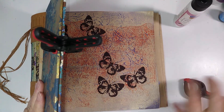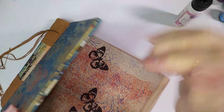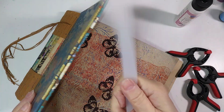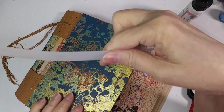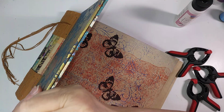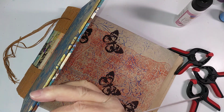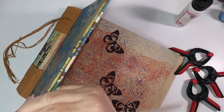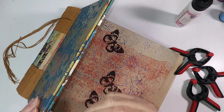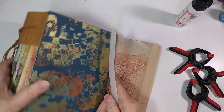Okay, so, and it looks like, do we need any more there? No, that looks okay. Looks good. Looks like I might have a little bit of glue that showed there. So I will take this piece of plastic from somewhere, but I made a point on one end. It had a little bit of glue showing there, so we're just getting rid of that. But it's nice for scraping down into crevasses that you can't get to with your fingernail or with other tools that you might have. And that looks all even across there. It looks really nice there. And now we have our book.